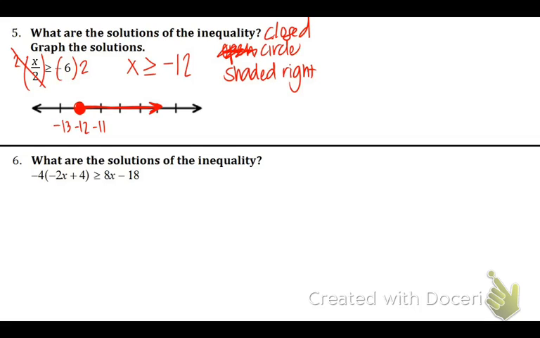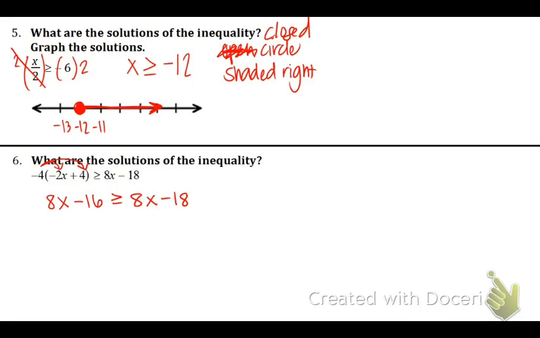We want to distribute the -4 in front, which means we're multiplying and sharing. Do not forget to multiply the -4 by the 4. People forget about that second number, so please don't forget. We have -4 times -2x, that is positive 8x. And then we're sharing the -4 with the positive 4, that is -16. Bring the right side down.